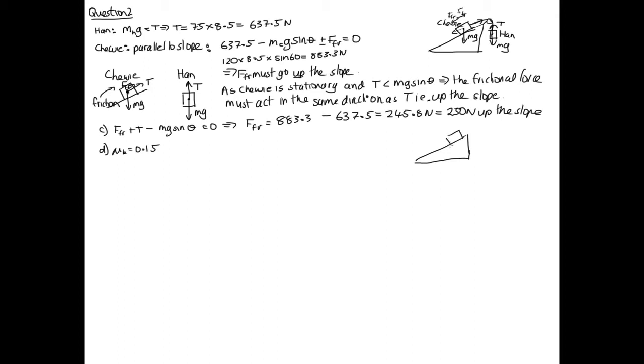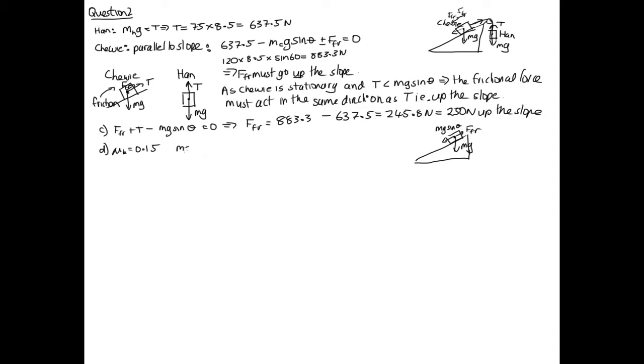There is no tension force. So in this case, we've got mg pulling him down the slope, mg sine theta. And because that's the only force pulling him down, the friction force in this case is going to pull him up. It's going to oppose the motion. So we've got the friction force going up there. We can use these forces to calculate his acceleration.